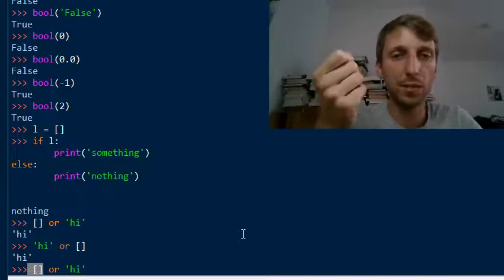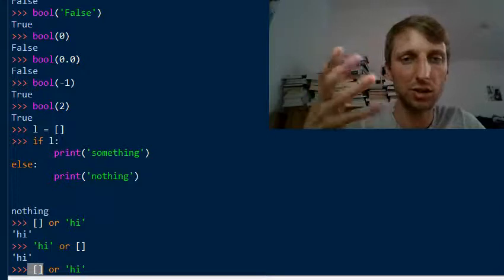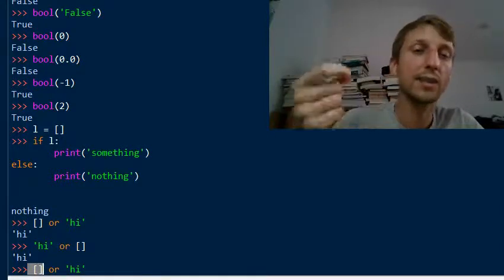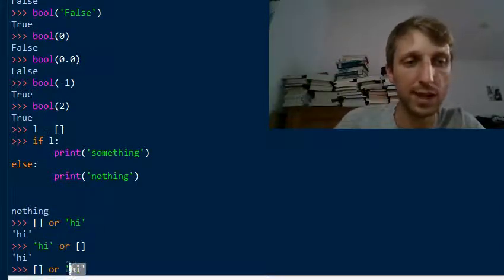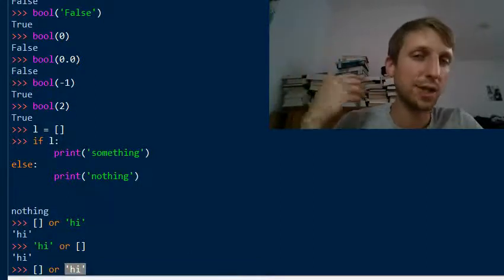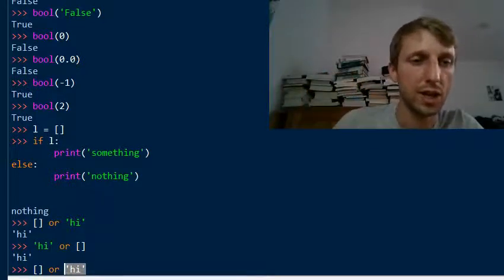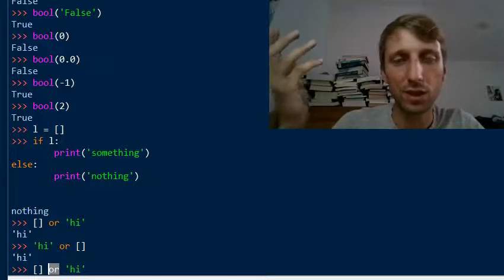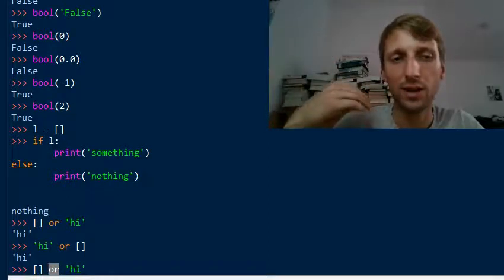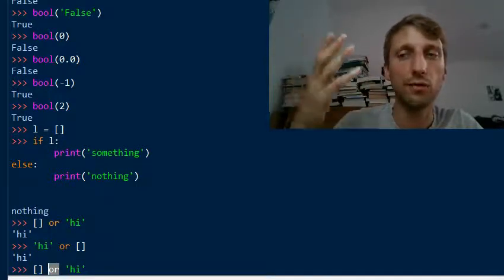This is an optimization called short circuiting, because it doesn't evaluate the unnecessary part. So even if the second expression would be extremely complicated, there's no need to even evaluate it. We can just return it. So it is an efficiency optimization. For example, if this were an AND operation, and the first operand is already false, then we don't even need to look at the second operand. We don't even need to evaluate it.